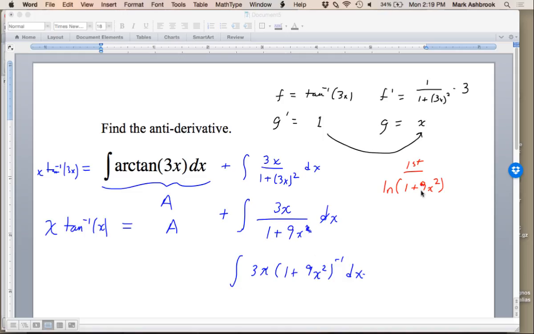Okay? So then, what are we going to have? We have 3, right, from the 3 here. And then if we took the derivative of this, we'd also have what? A factor of 18, is it? We'd also have another factor of 18. So our second attempt would be 3 over 18, natural log of 1 plus 9x squared. So I think this will do it. That would become 1/6.